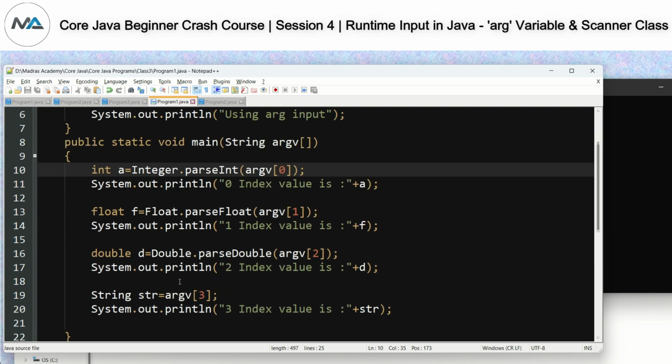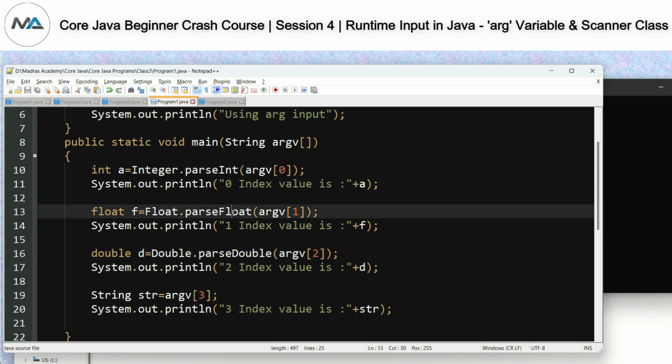For boolean also you can collect it here, using Boolean.parseBoolean. How do you find this parseInt method? This is a predefined method, and how they write it: the first letter is small, the second word is capital, without space. In the same way, all the formats are already used like this. And if we are going to create user defined functions also, we have to follow the same pattern.